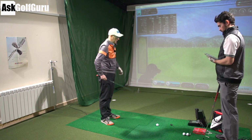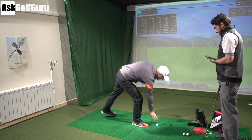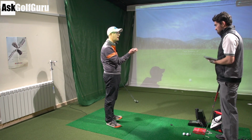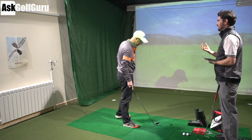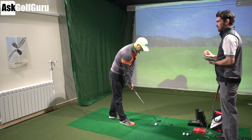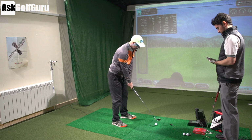Yeah, what about the feel of it? I like the feel. Does it feel different? Obviously it feels different, but when you hit it 120 yards with your wedge, are you feeling it? I would certainly. It hasn't got that pingy feeling that people don't tend to like. It doesn't feel fiery. Yeah, okay. So 120 yards.